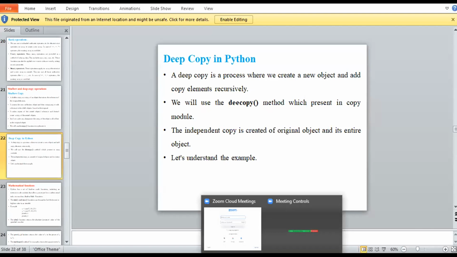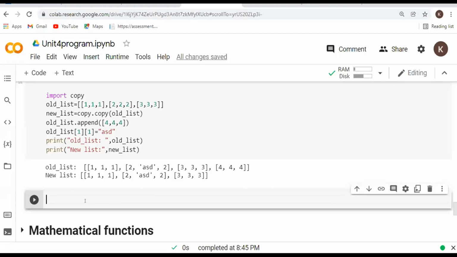So that will be the deep copy operation. In shallow copy we use the copy method, but in deep copy we use the deepcopy method to perform the copy operation. We will see a simple example first of all.